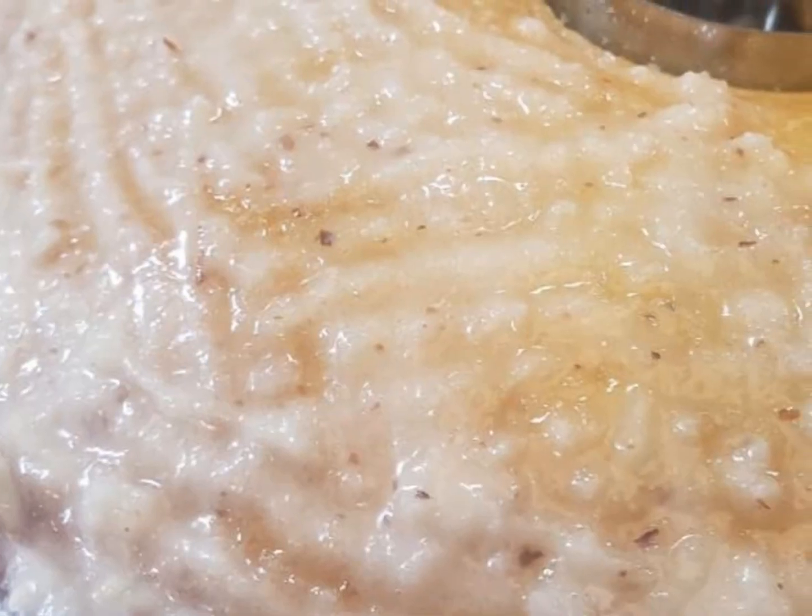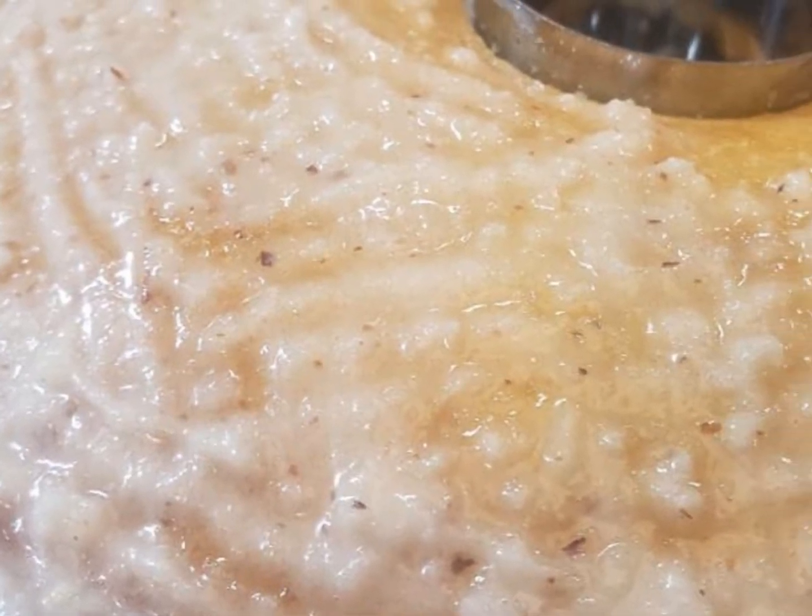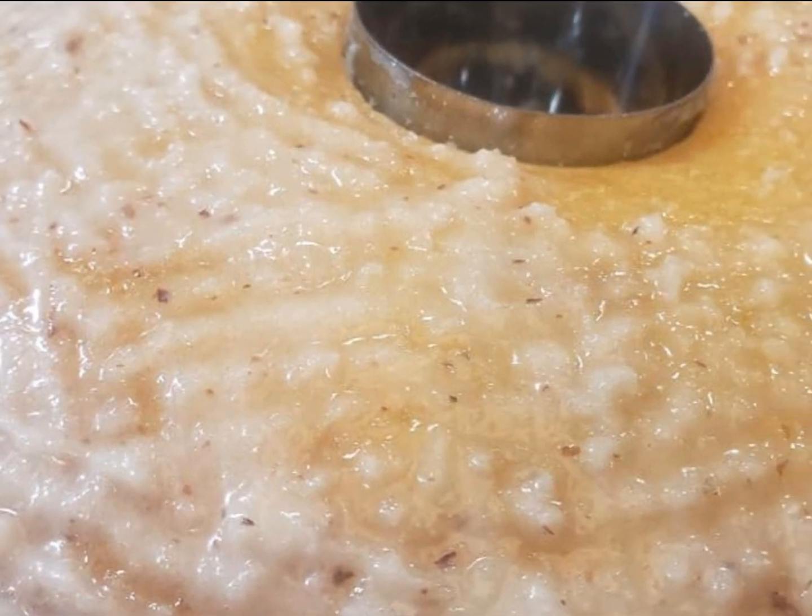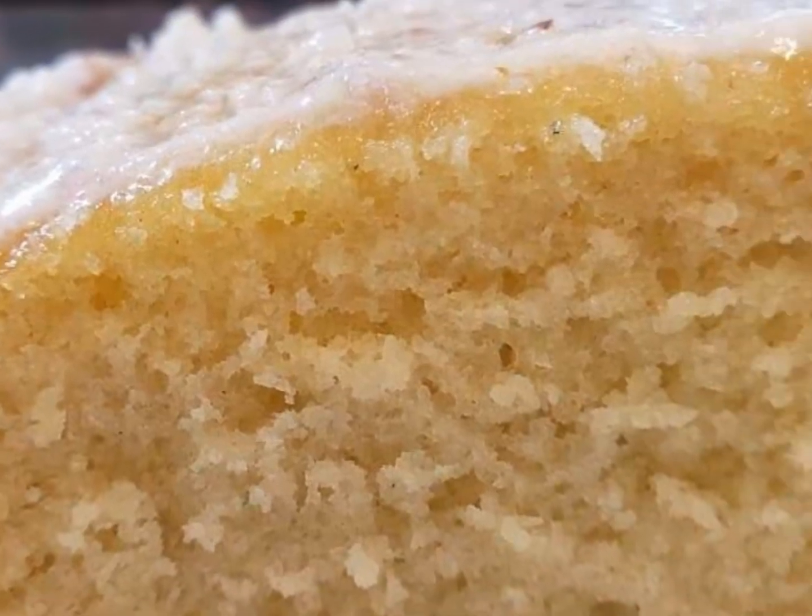In my opinion, this cake is moist, fluffy, and natural in taste. Are you ready to chow on? Well, let's bake this cake.